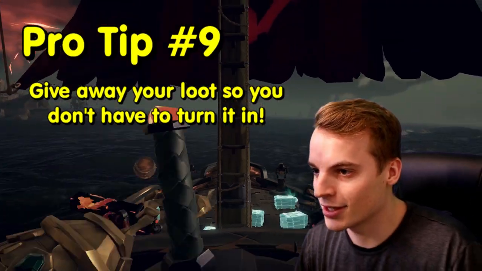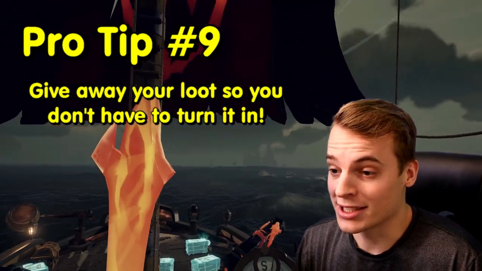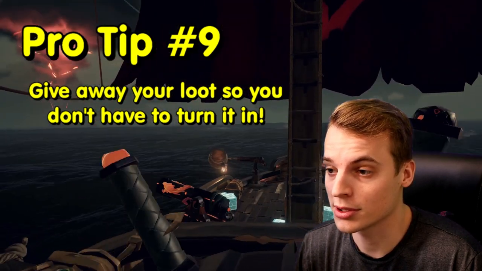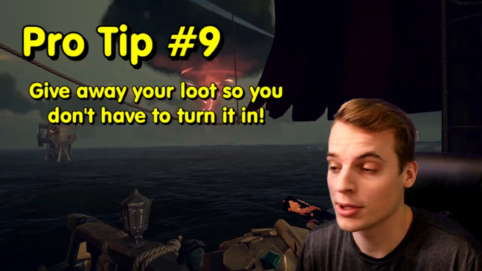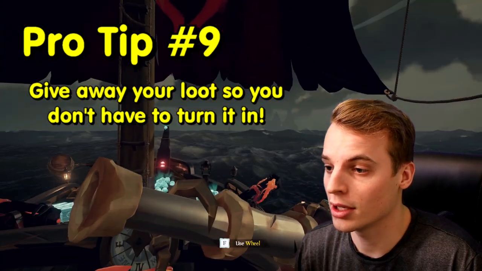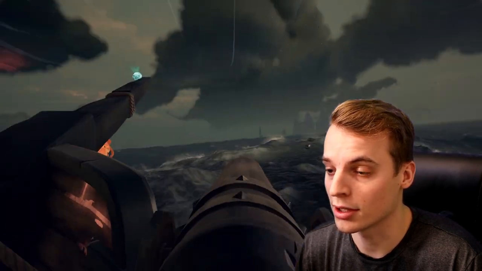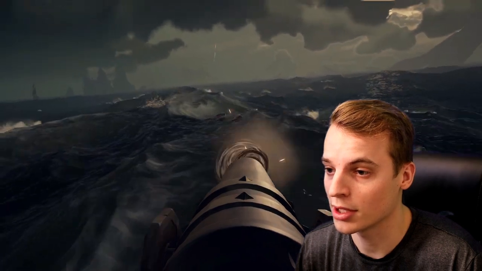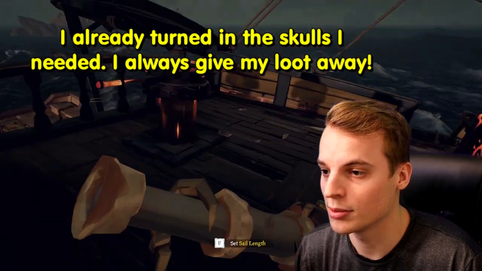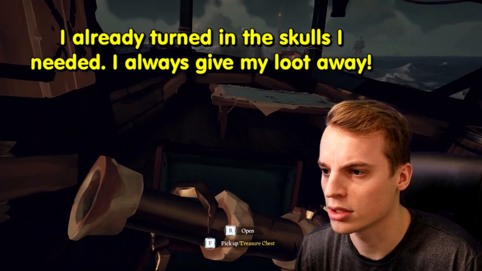Alright guys, we have been sailing for probably 8 minutes now, and I finally found another player. It's kind of an empty server, which is unfortunately more common than not. But that's a brigantine ahead, and we are going to give them our loot. They're probably just going to try to kill us, but it all ends the same. We give him our loot. I'm going to make sure there's not a Captain Skull in here. Okay, there's not.